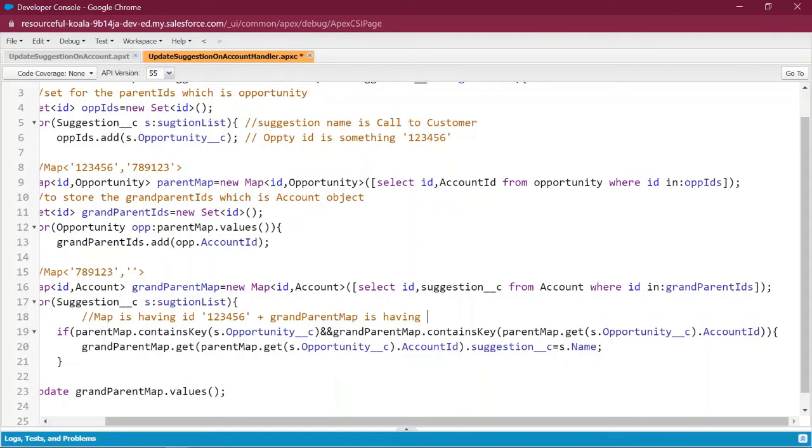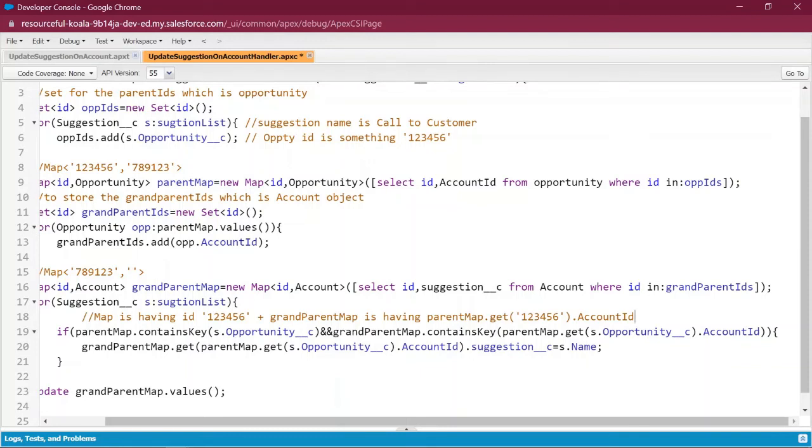So if I do it like this, parent map dot get opportunity id 1 2 3 4 5 6 dot account id. The value is account id, right?